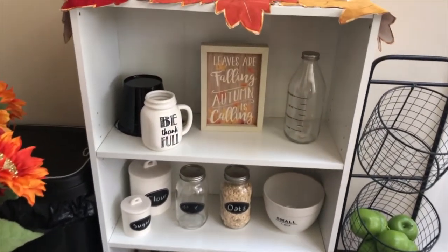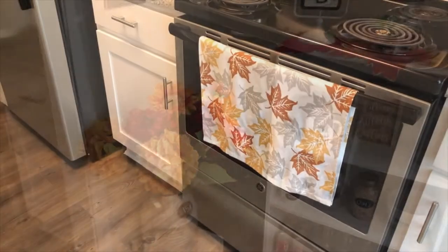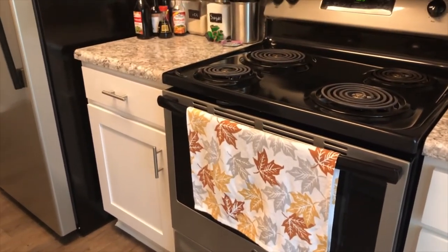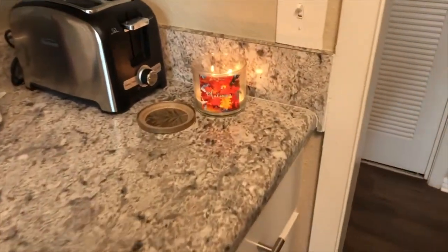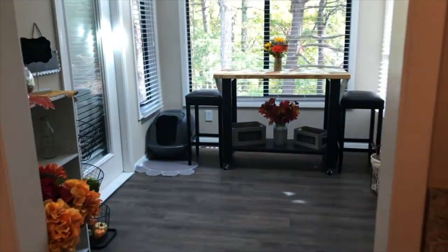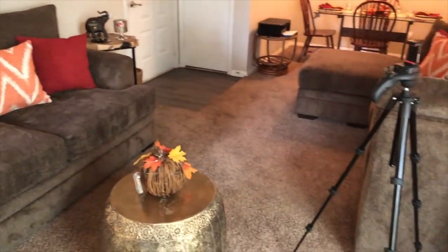I added pumpkins to the fruit basket — that's pretty much the sunroom. In the kitchen I just switched out the towel. I still wanted something to tie in with the counters, so the silver leaves really worked with that, plus the pop of brown and gold. I also switched out the candle in here — of course it's my favorite autumn scent from Bath and Body Works. That's all I really did with this space and everything came out really, really nice. I absolutely love the space — it all came together really well.